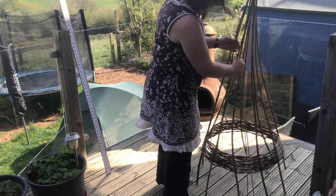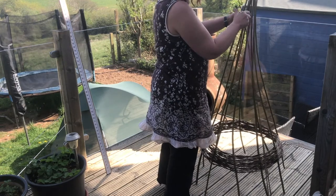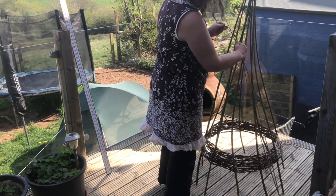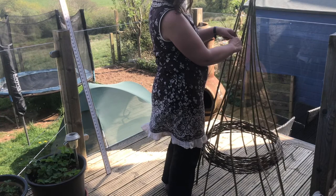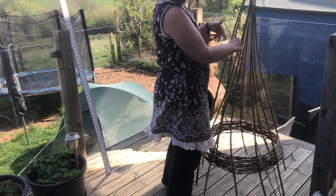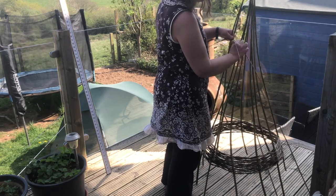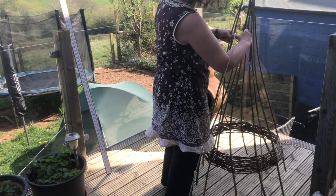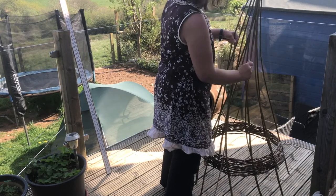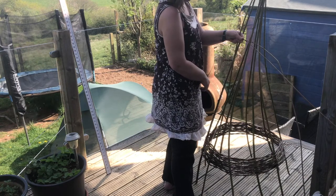And as we're going around this time, we really need to work on spacing these out, because look, they're all a bit pickledy-pickledy. Another technical term, pickledy-pickledy. So we're going to put the tips in around one stick, and we're not going to fold them over, because I don't want this to be too tight, because we've got to get bits of willow in through here in a minute. Gonna cross them over, and as we're doing this, we need the willow that we're using to go round this willow, to make this space out a bit. Alright?